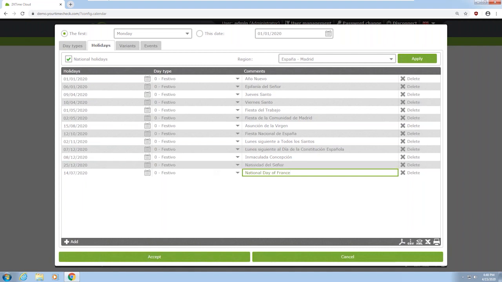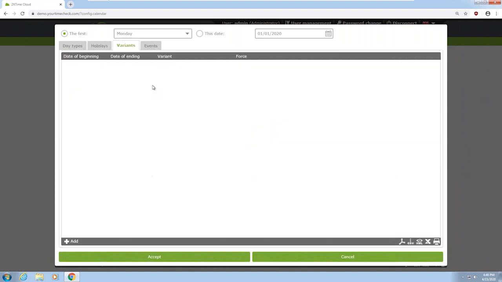Whatever. No? Then here we can also add a variant that is for a period of time, for example, as a summer work variant. No, it's a different time, from July and August. So we can set an event that we can select for a specific time frame.